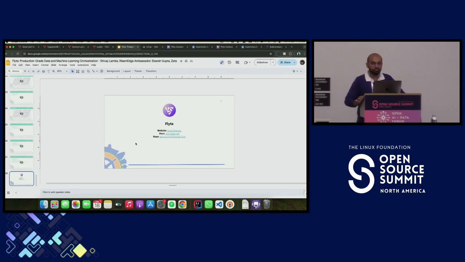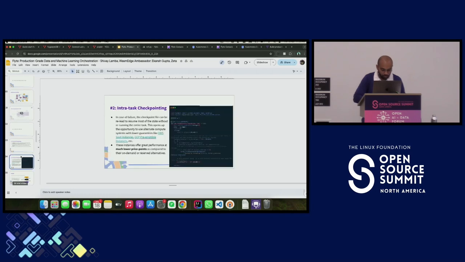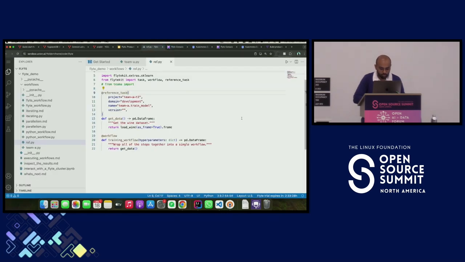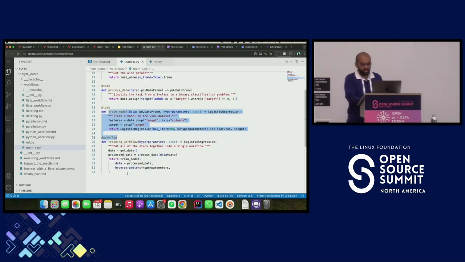Yes, your question. Did I say compile? I said static execution and runtime execution. Did I? So yeah, okay, so we actually create a DAG. How do we create a DAG? If we go into the code here, let me just get that. Yeah, so we actually create the whole DAG ourselves.